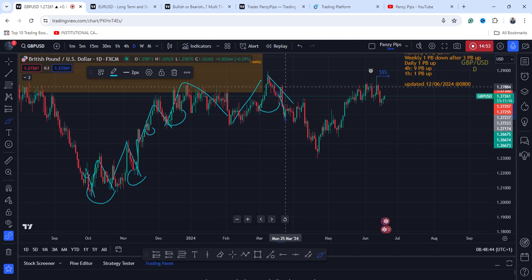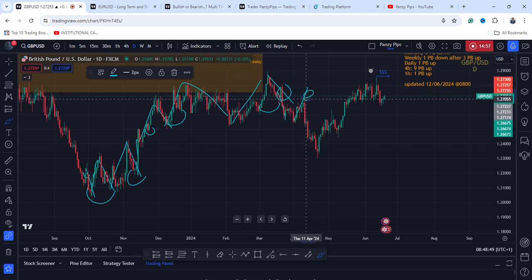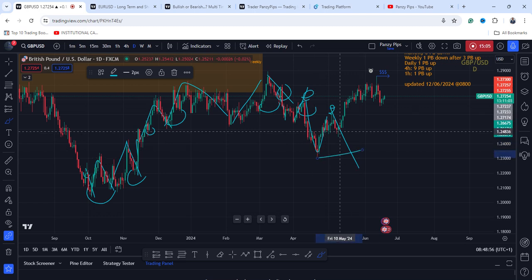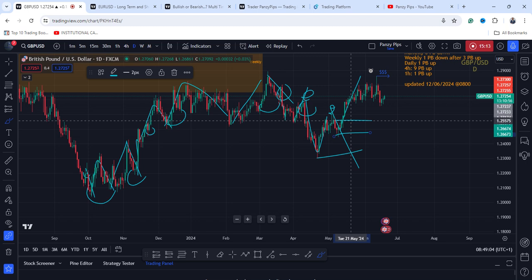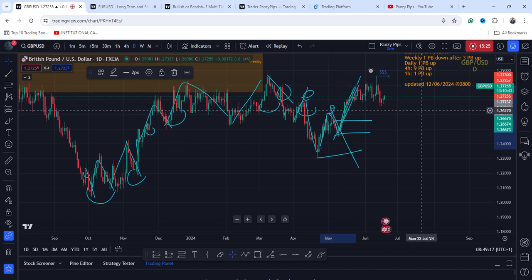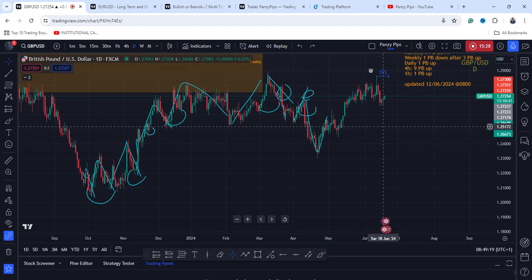When it breaks through, this becomes a protected high. Market comes back into the zone here. This up move pushes away and comes back. This is our protected low. It taps into it with this spike, expecting lower prices to go below here, but we see breakthrough, and that gives us a switch in perspective to a bullish perspective with our protected high being around here. Market doesn't come back into it, pulls back for a bit, doesn't break above, doesn't close above, so we are still in this zone up here. So this would be a 1 PB pull down, 2 PB up. Okay, so that's what we have on the daily.